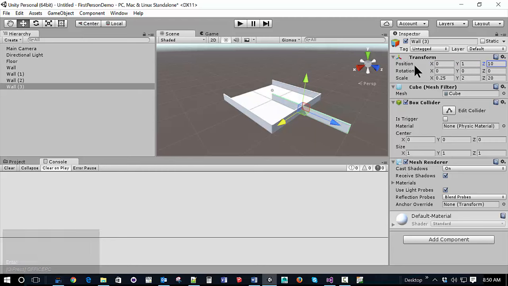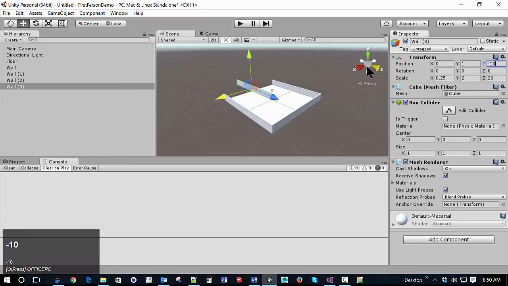And all I'm doing here is using the position numbers to position things fairly precisely. And I actually want this to be -10. So we can see this is the Z direction, that's the Y direction, and that's the X direction. The colors on this indicator are reflected on the arrows in your movement controls.